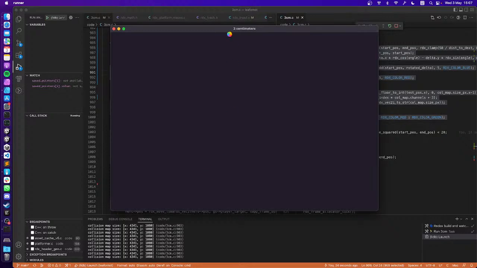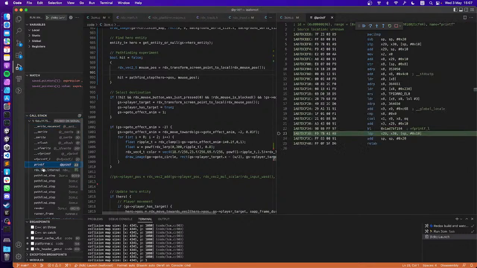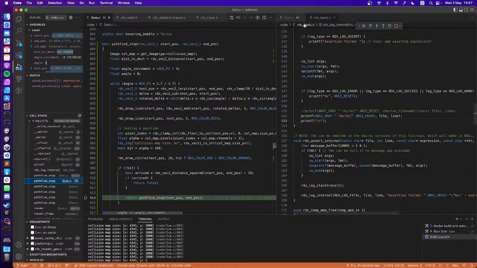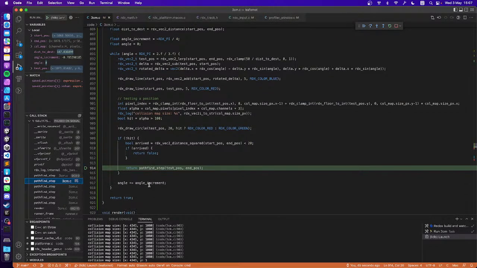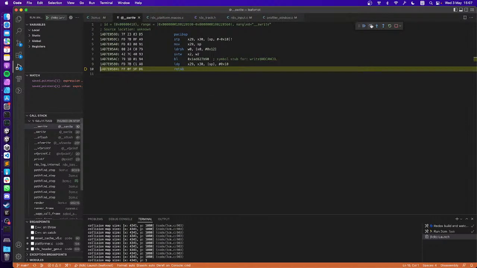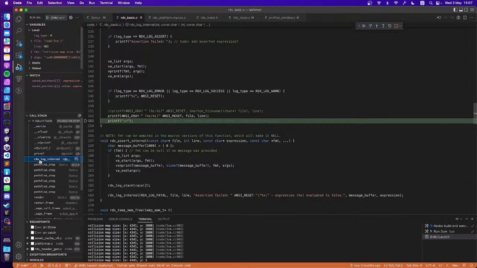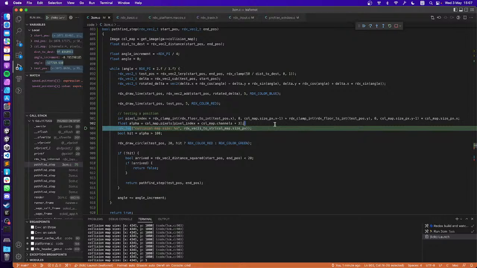No. Okay, so pause. Let's see where we are. Print. Let's go to one pin. I don't need two pins. We are here. And what's the depth of the call stack? Okay. Yeah, I don't need to log this.